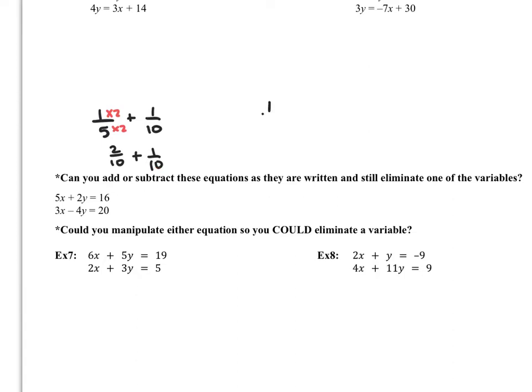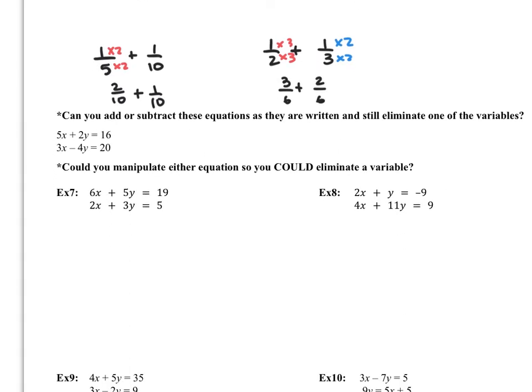Or maybe another example might be 1/2 plus 1/3. And in this case, my common denominator would be 6. And to change 1/2 to 6ths, I would multiply top and bottom by 3, getting me 3/6. And to change 1/3 to 6ths, I would multiply top and bottom by 2, getting me 2/6. And so now I'd be ready to add with a common denominator of 6. So the reason I'm showing you both of these examples is because in this first example, I only had to change one of my fractions into tenths, and in the second example, I had to change both fractions. But to change them, I was using different numbers. So this same idea will come back as we're eliminating down with these systems of equations.